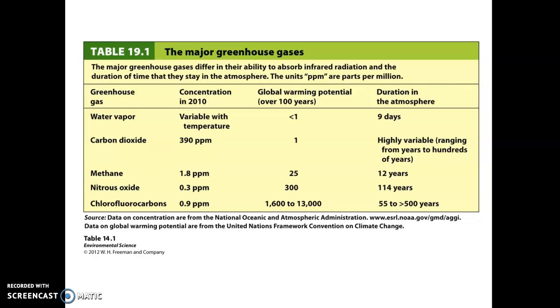Nitrous oxide, again, very small quantities in the atmosphere, but very great warming potential, and it stays in the atmosphere for many, many years, over a century. And then the CFCs, very small quantities in the atmosphere, but look at that global warming potential. It's quite significant. And as we've already talked about when we talked about the ozone layer, CFCs tend to remain in the atmosphere, not only catalyzing the breakdown of ozone, but here having global warming effects on the troposphere, and having that for many, many years to come.